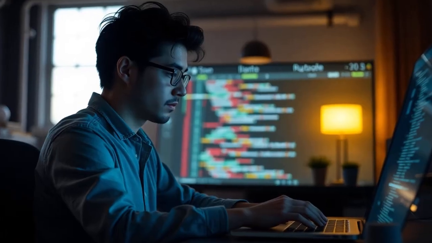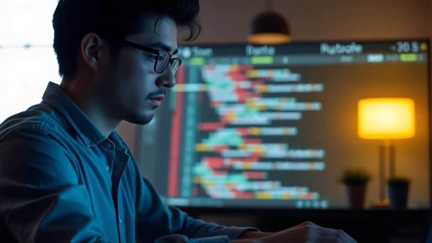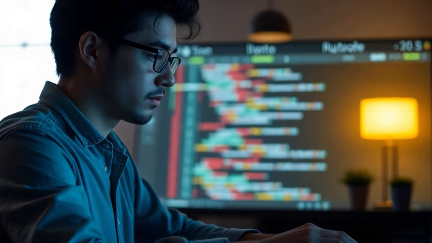And go and speak to your development teams. This is obviously only applicable if you have development teams in your organization. Go and speak to them to ensure that test environments are separated from live or pre-prod, pre-production environments as well. And ask them about how they use data in their test environments. Is it dummy data? Is it anonymized? How is data masked in an environment that is used for testing or for development?